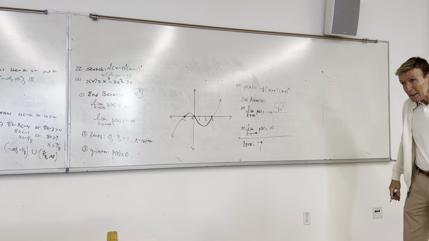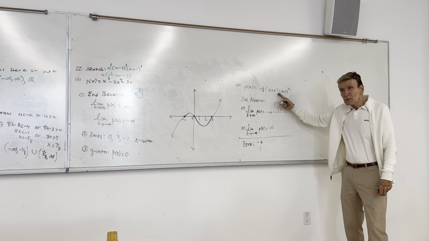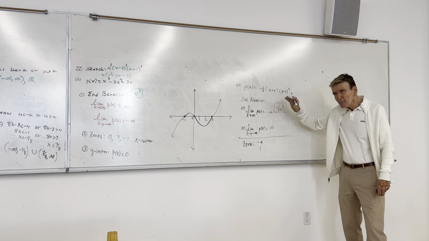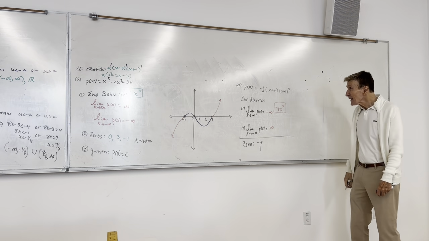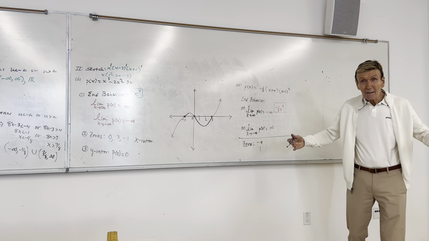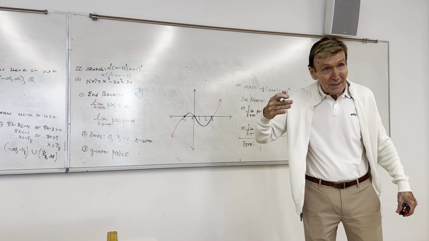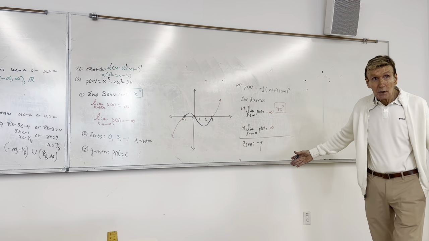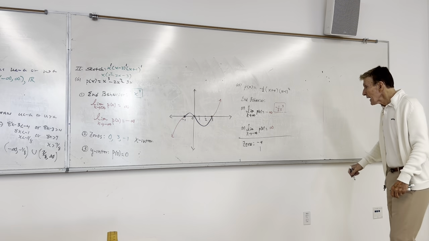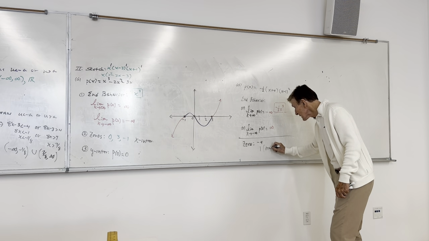Now, can someone tell me how many zeros would you expect this function to have altogether without fully expanding? 3. With the highest exponent, the degree will be 3. So I should have 3 zeros. I've only listed 2. That would be one multiplicity. Thank you, Lisa. So you've got to show 1 is a multiple answer.